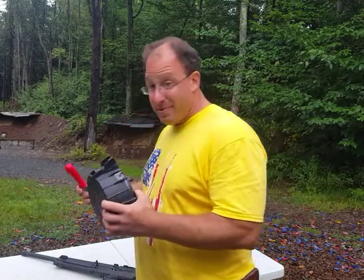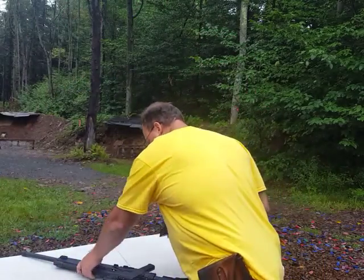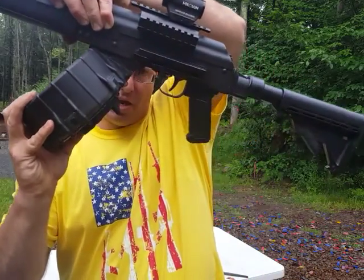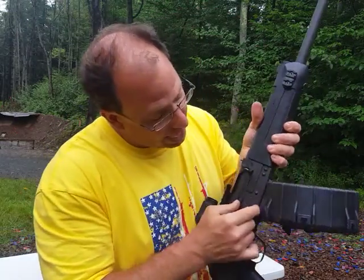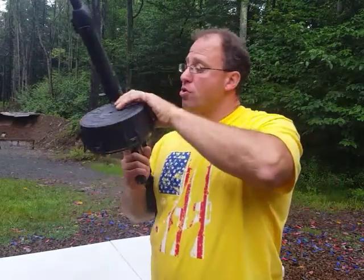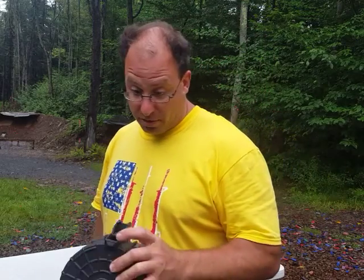As you're putting it in, you've got to look at it and see where it's catching. Is it not locking into place? When you go to put it in, does it look like there's not enough room in the back for it to actually snap in? Is it making contact somewhere that's not letting it go? Look at it and see where you have to remove material from, then file it away just a little bit at a time — just enough to get it to fit.